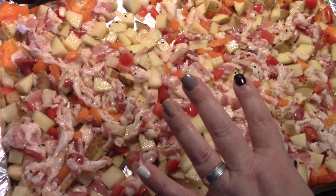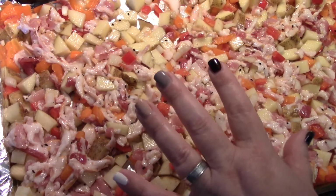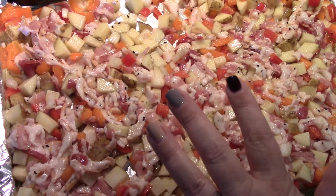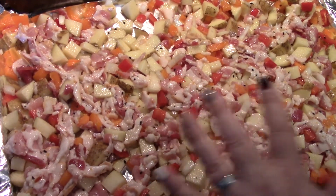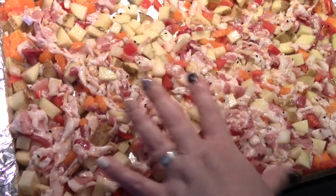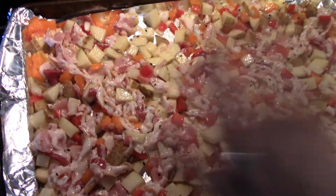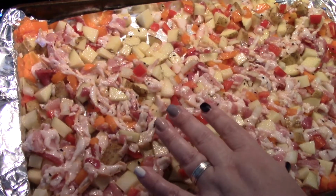Okay guys, so this is gonna go into my 400-degree oven now. For how long, Randy? I'm gonna go ahead and say 15 to 20 minutes. Not even close, honey. How long? You tried. This is gonna go in for 10 minutes. You pull it out, stir it up. 10 minutes again, pull it out, stir it up. 10 minutes again.